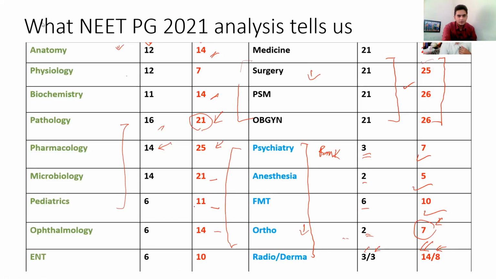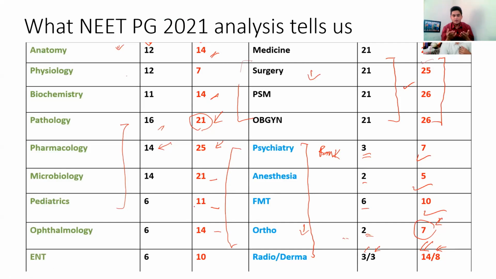Now you have understood these three categories of subjects. What you will notice is that a lot of questions are actually asked from your rank building and rank deciding subjects. The numbers in black are the expected number of questions from a particular topic, but the red numbers are the questions that you can actually solve with your knowledge of this subject. For example, 16 questions are expected from pathology, but 21 questions you can solve just by your pathology knowledge. 14 questions are expected from pharma, but 25 questions you can solve using your pharma knowledge. Similarly, microbiology: 14 questions expected, but 21 questions you can solve from microbiology knowledge.